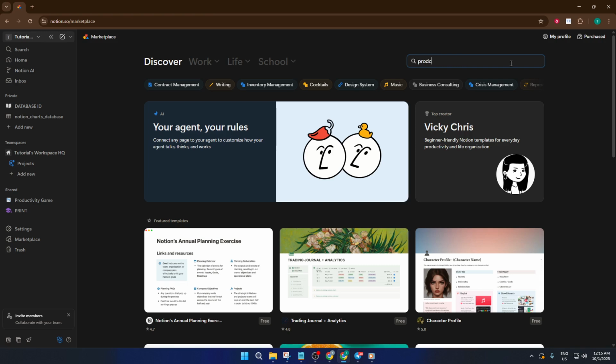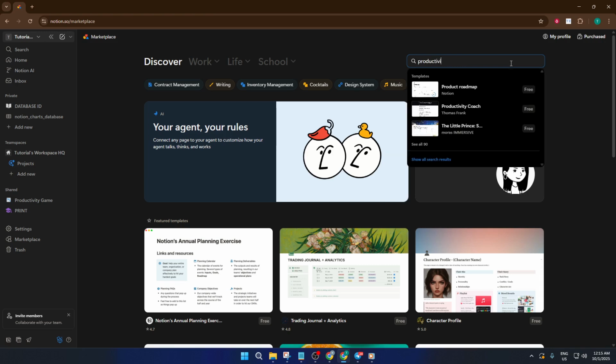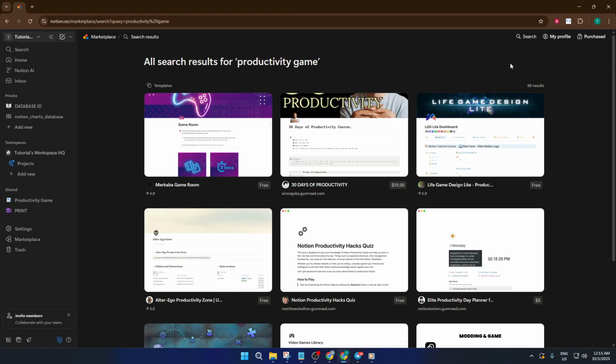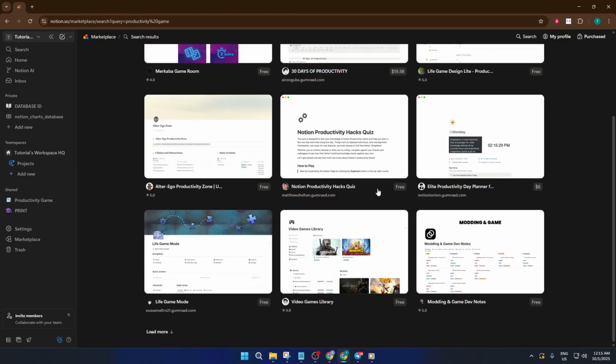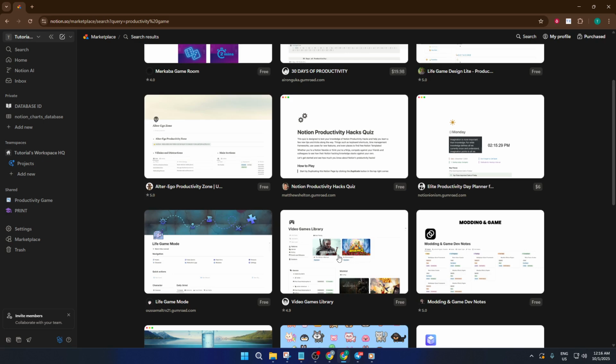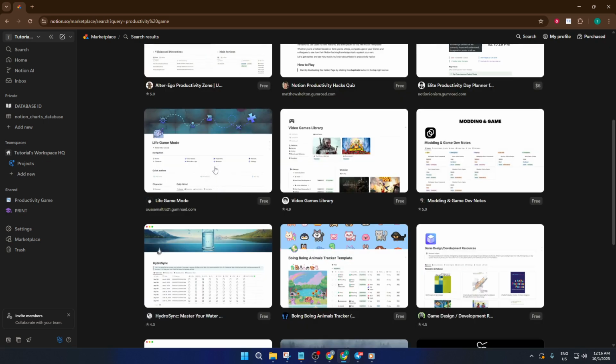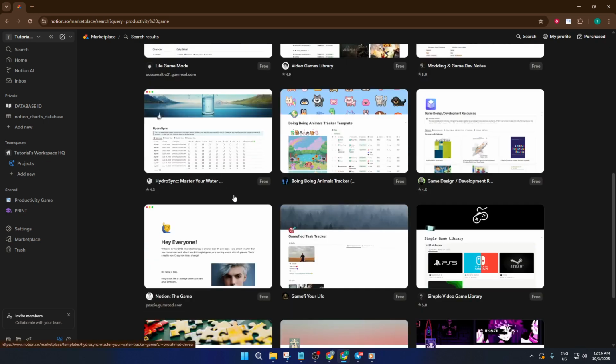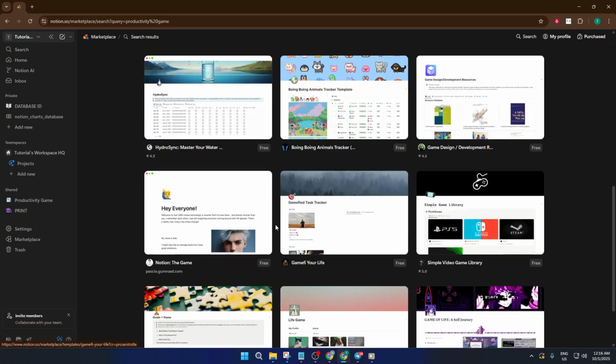You'll see a handful of options pop up, and here's where you can spend a minute looking through the designs to find one that fits your vibe. Whether you want something minimal and clean, or something more playful with gamification features, take your time selecting the template that feels right for you. It's a bit like picking out a notebook or planner at a store. Go with what resonates. Once you've decided, just click on the template you want and hit Add.